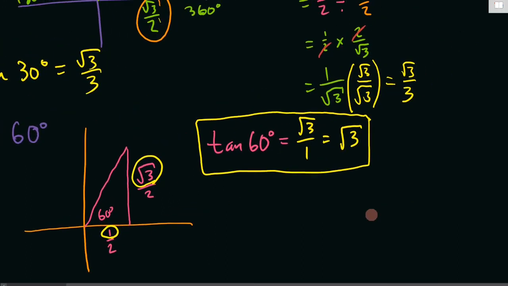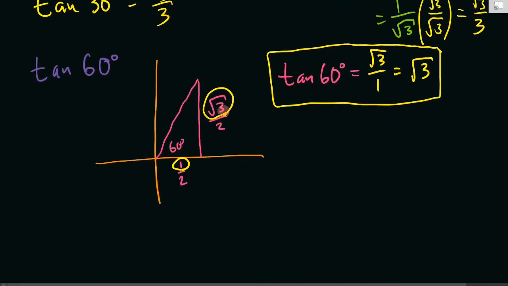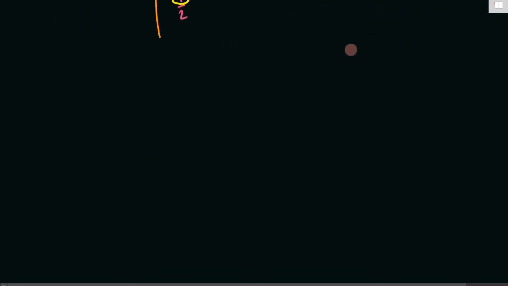So you're either going to get root 3 over 3 or root 3. Some people memorize those, but I don't think you need to, because this doesn't take long to do. You're just figuring out the numerator of your sine and the numerator of your cosine. Let's try some other ones. Let's do tangent of 210. And let's do tangent of 300 and see if we can figure these out.